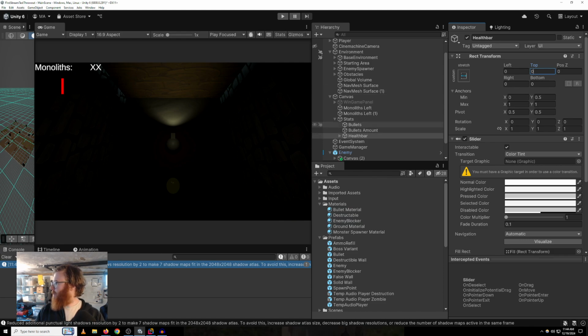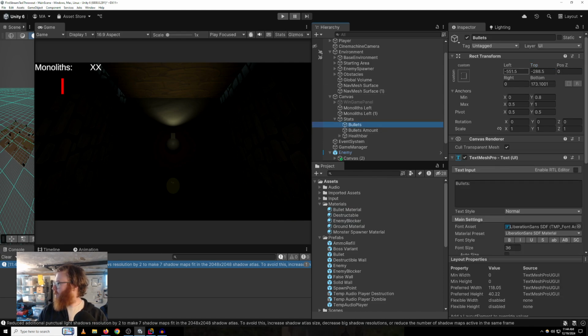And then bullets, 0 to 0.5, and 0 to 0.5. And then the bullet amount is going to be 0.5 and 0.5 to 1.